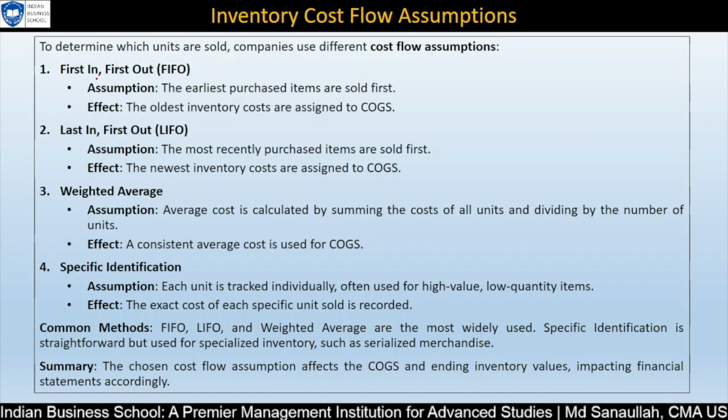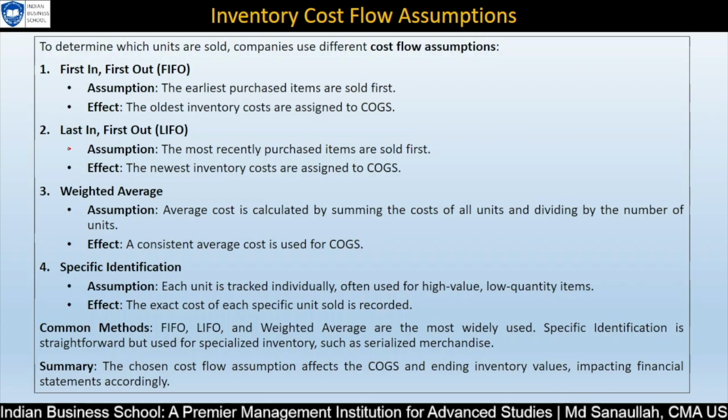FIFO, if you read by this name, you will be able to understand. Sometimes when we directly read first in first out and last in first out, we get confused. So here the point is first in first out. The oldest inventory is the first entered into the inventory, so the oldest inventory that is first in will be first out.